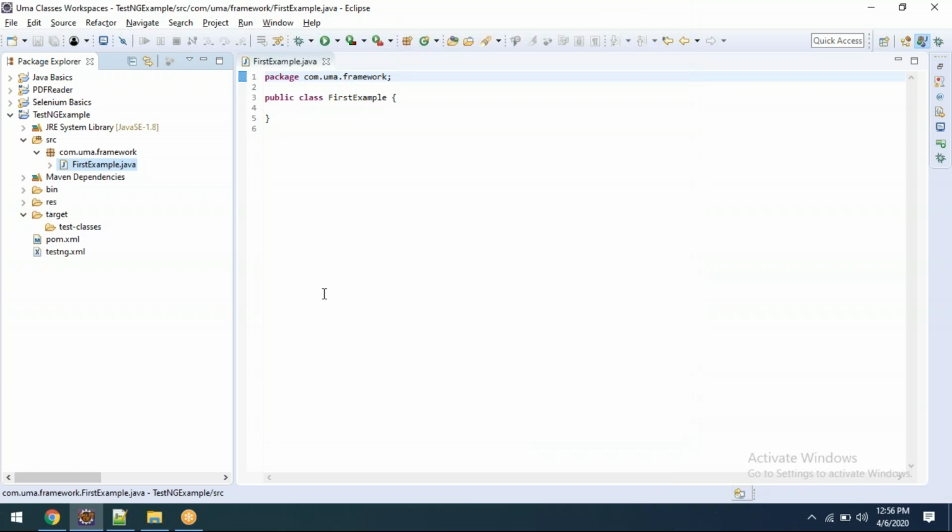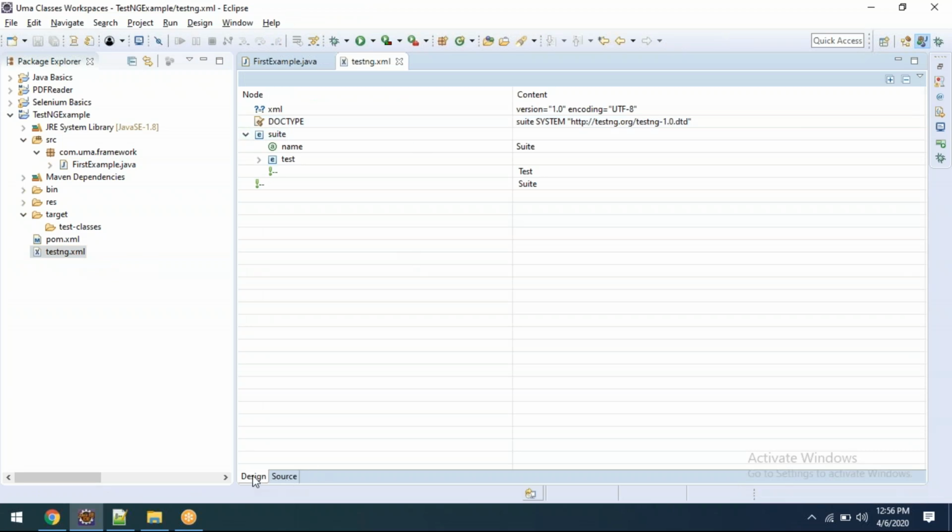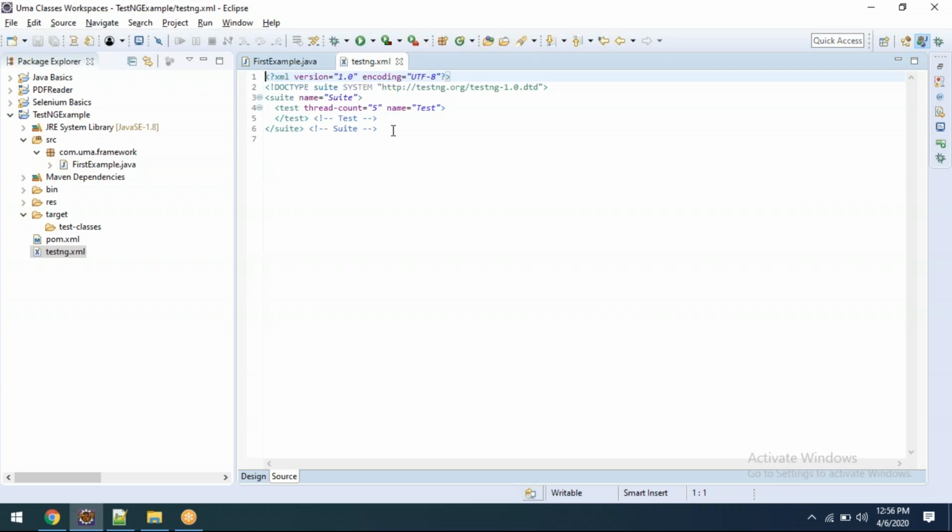Now, if I open it here, we should not go to the design view, always we have to go for the source. This is also one kind of XML where we need to do some configuration for the test engine. Do these two things are clear? The next step we need to understand, whenever we create something, as of now I'm not using this testng.xml. Leave it.